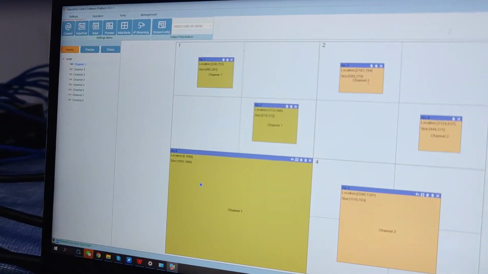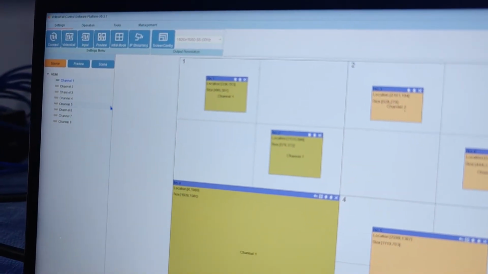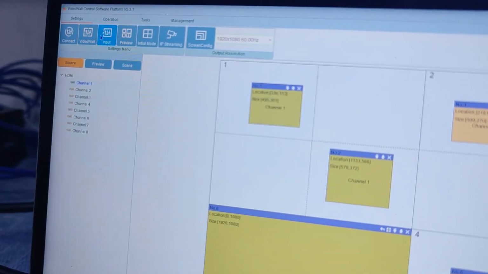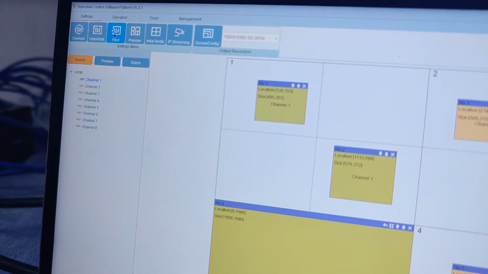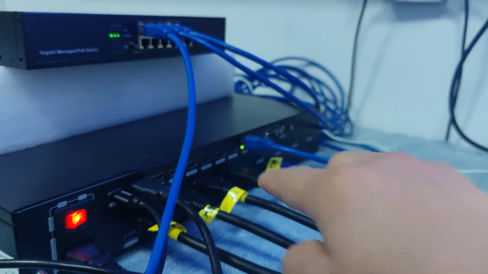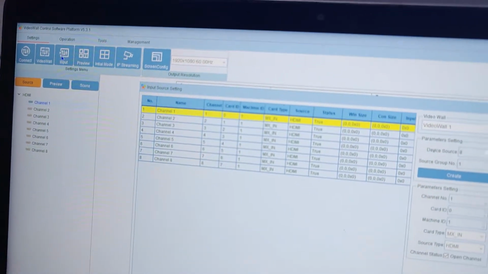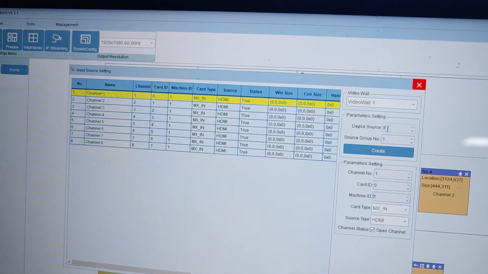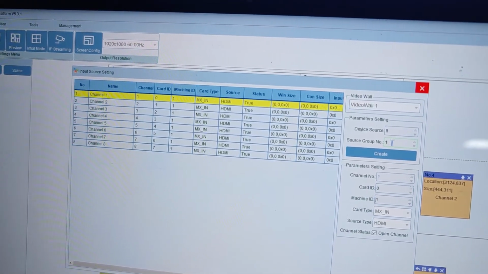Okay, so this is the video wall function, and this is the input icon which we just mentioned before. And if we have the modular type, then we can choose different signal types for the input. So we can go to this icon, input, and here we have a source, so we just put 8 here, and the source group is group 1.